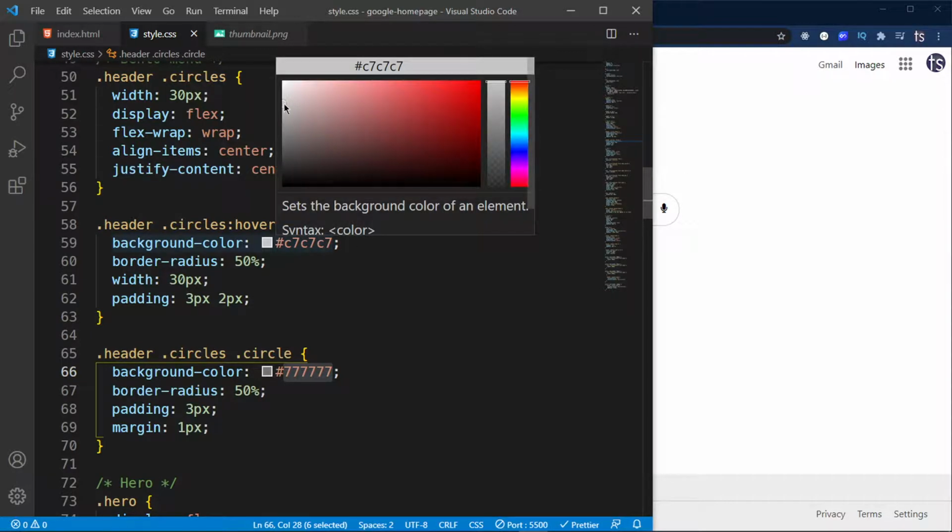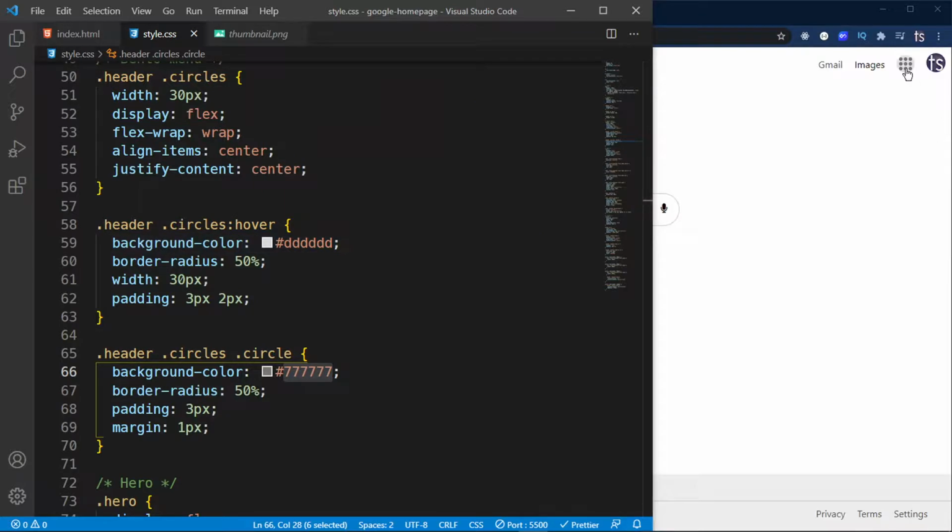Let me make this a bit lighter, and then increase the padding on the top here to 5, and on the left to 5. That's not really circular. Oh, it messes up with our width. I don't like these kinds of calculations that make me think too much. A piece of advice: if you're using too much code to represent something simple, then you're probably doing something wrong. But this looks fine.